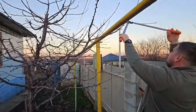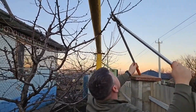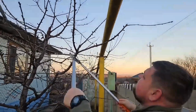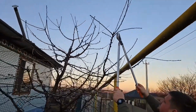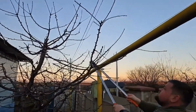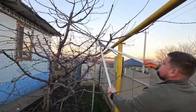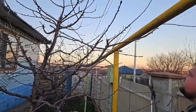So up here as well, we will make a transfer to a horizontal branch. Here, this branch is also competing, growing upwards, so we cut it back. The inward growing one will also be cut back. We have a canopy and a branch growing upwards. Below, there are two horizontal branches, and this one going up will be transferred to horizontal branches.